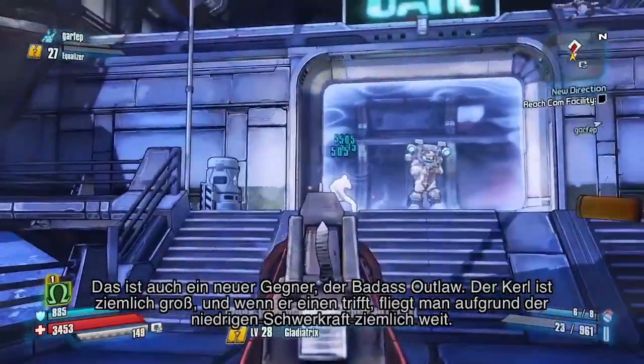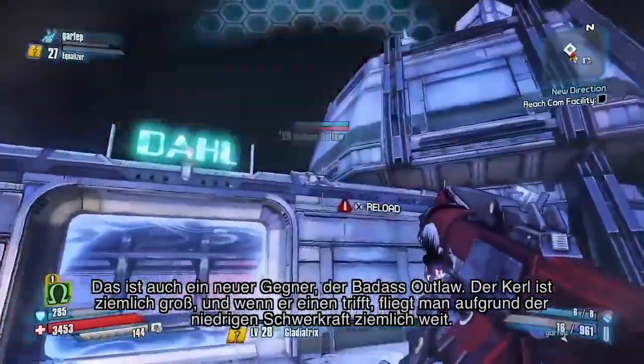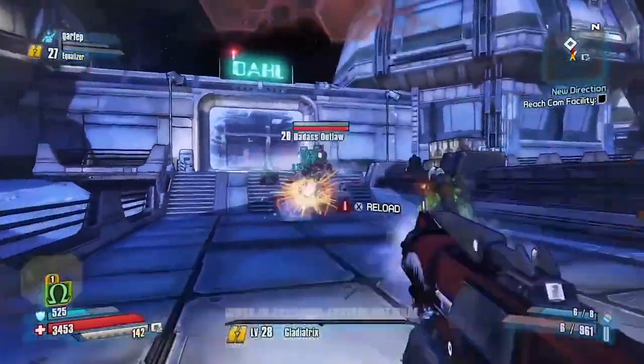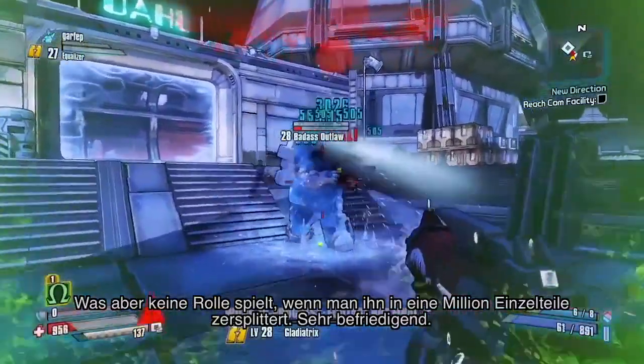But this is also a new enemy, the Badass Outlaw. Now, this guy is pretty big, and because of the low gravity, if he charges into you, he can actually knock you pretty far. But when you shatter him into a million pieces, that doesn't really matter too much. It's very satisfying.